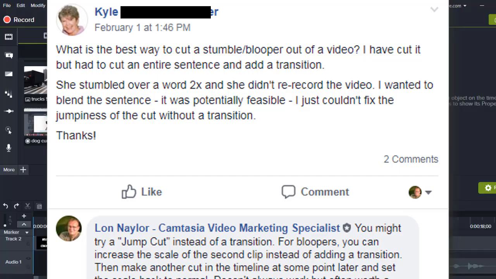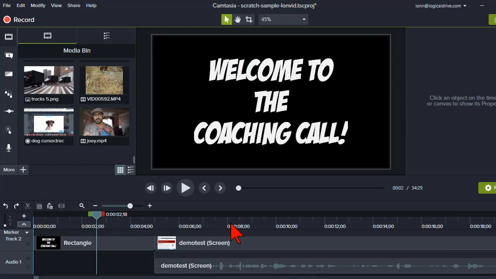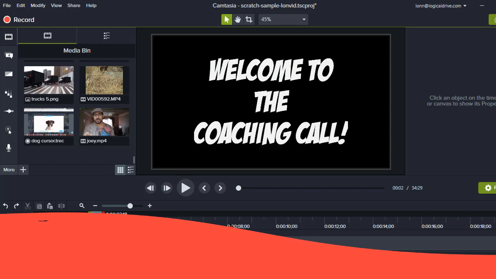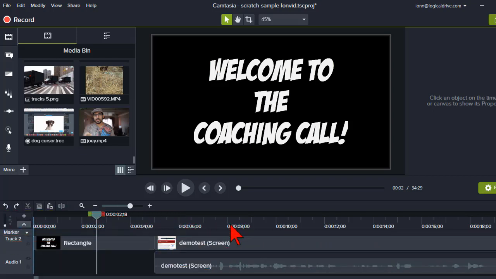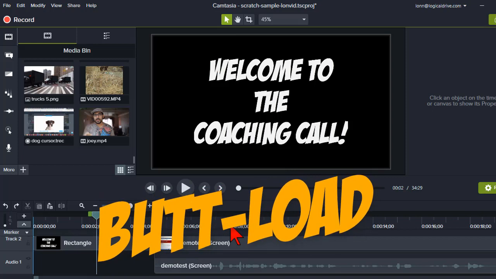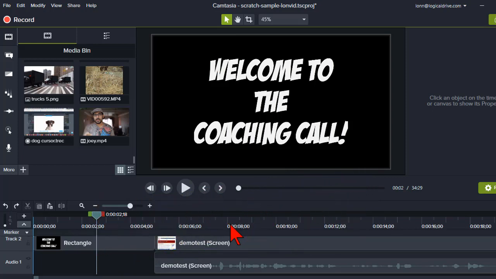All right, so in Camtasia, if we're working with camera video, what do you do if you're on camera and you screw up? First of all, I would just keep recording, unless there's some specific reason that you want to stop and start over. That's because we can actually cut these things out. You'll save yourself a buttload of time, and that's the technical term for it, if you just keep rolling and use one of these little tricks, they call it fix it in the mix.